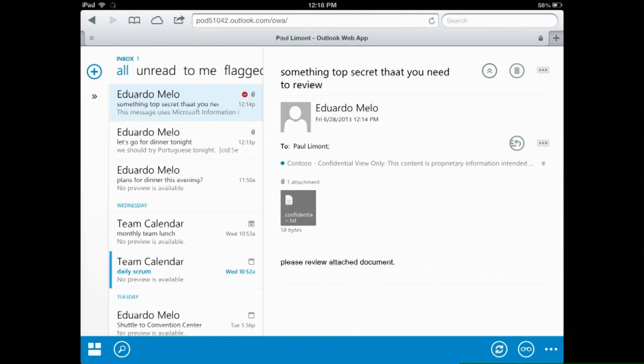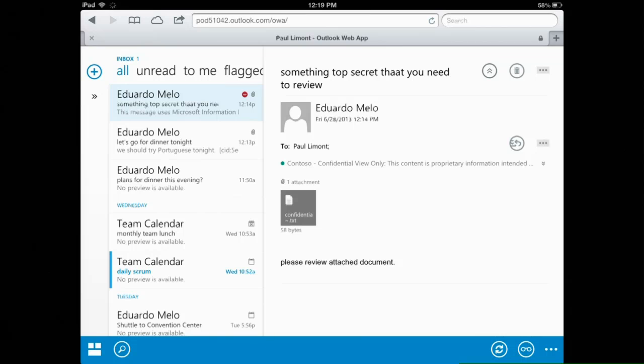Next, I'll open the rights managed mail that Eduardo sent me. The interesting thing here, this is another one of those scenarios where today, with the mobile story like in the 2010 product where ActiveSync was our primary and only mobility story, solutions like rights management or access to your archive became very hard to provide in a consistent way because you're trying to motivate an entire ecosystem of device manufacturers and app developers to rev their implementation to support these features.